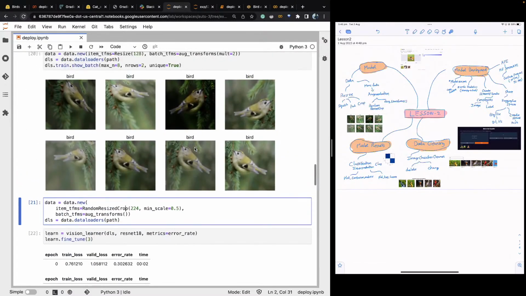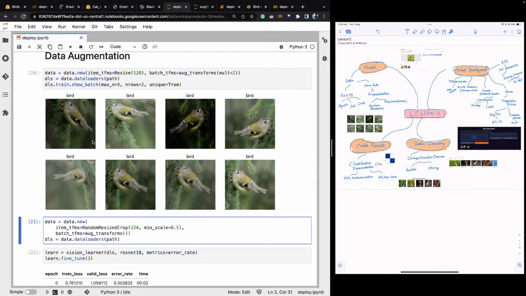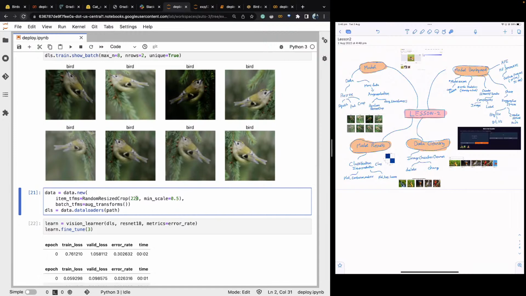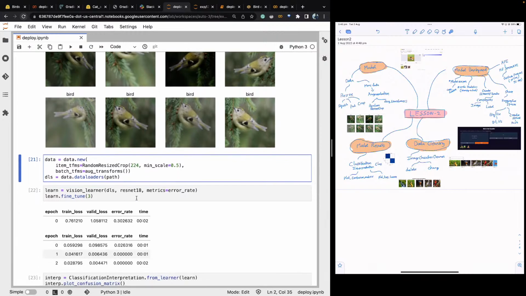What it does is take an image and then randomly resize and crop. That's what it's going to do. Cool. I think these are the things covered in data augmentations and about model improvements like resize and different techniques. Then once this is done, we can train the model.